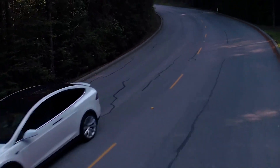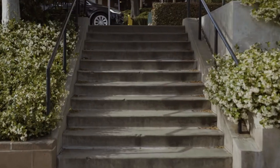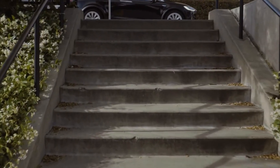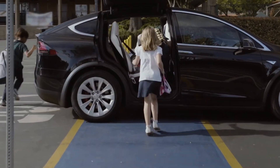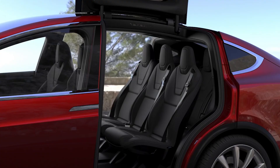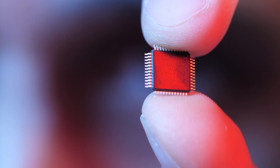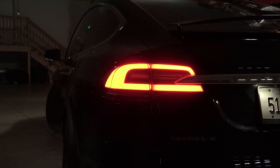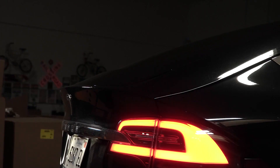On Tesla's first quarter earnings call in April, Musk told that Tesla had experienced more challenges than expected when formulating the new Model S and Model X. That comprised navigating supply chain issues and figuring out new internal production processes for the newly updated vehicles. The deliveries are promising news for consumers who've always wanted the space and luxury of an SUV over the frugal crossover Model Y. Nonetheless, they also underlined the impact of chip shortages on Tesla's production, even though Tesla tried their best to tackle it. It could be a long time before you can just buy the current Model X and expect to receive it in a timely manner.